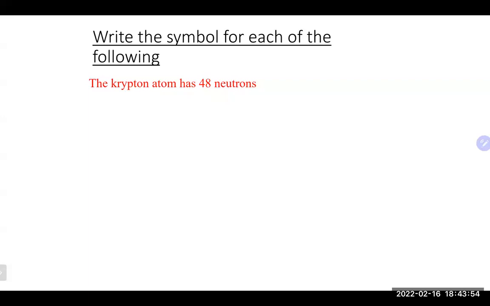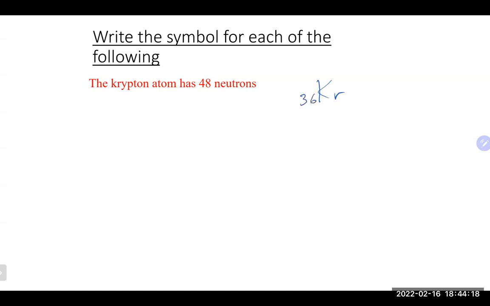Okay, let's take a look first at this one here. So the symbol for krypton is Kr. Sounds good. We also, from the periodic table, can find an important number, and that number is the atomic number, which should be the number above it. Still 36, I hope, yes. That should go bottom left.